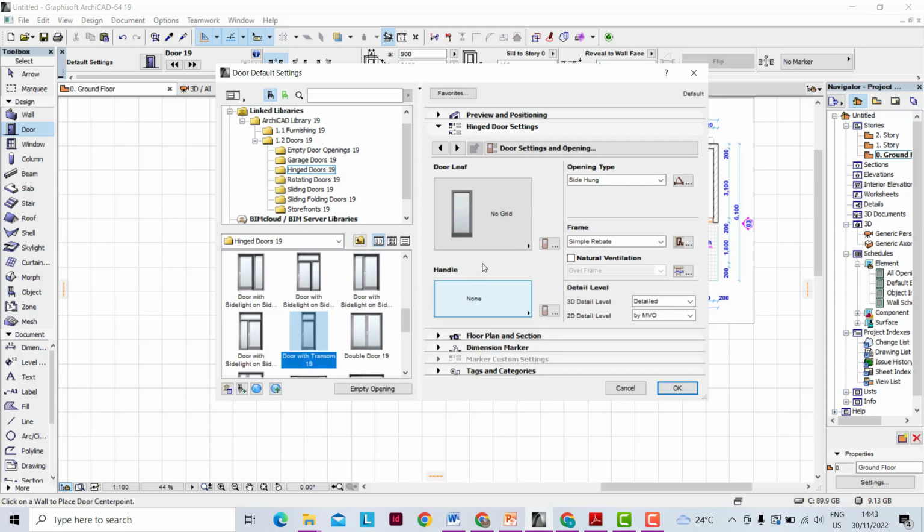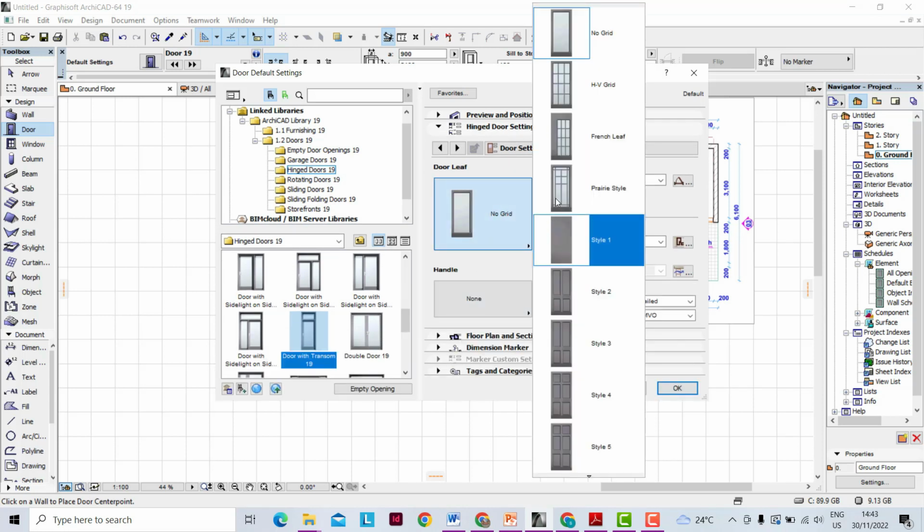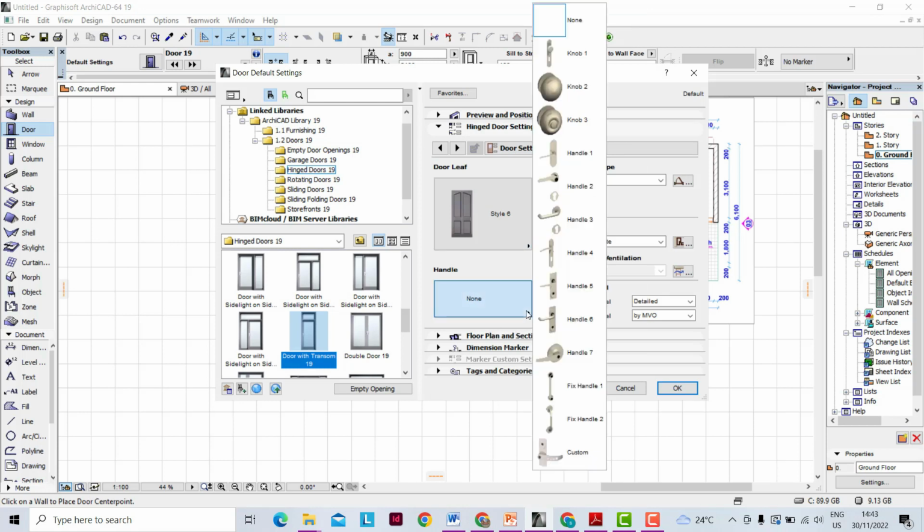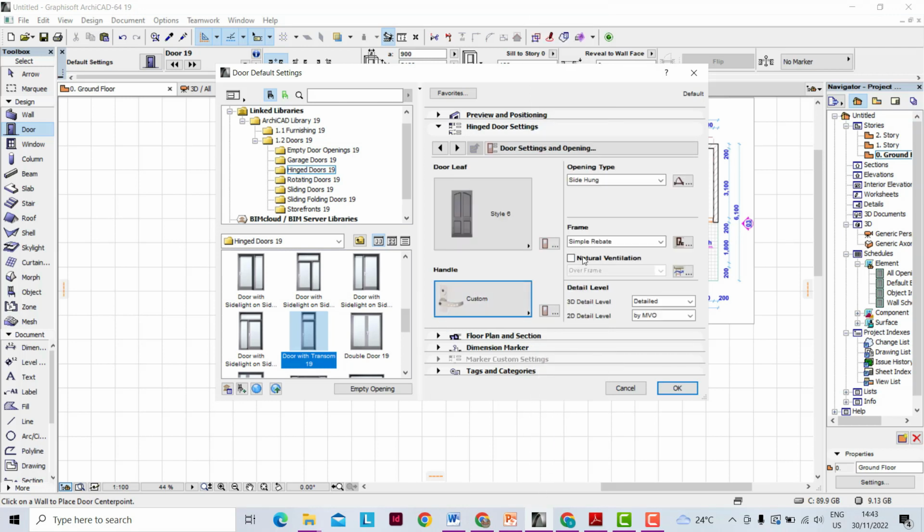Again, we can do more settings. We can choose another finish for our door depending on the one that we want. We can also put a handle. Can choose any of the handles.